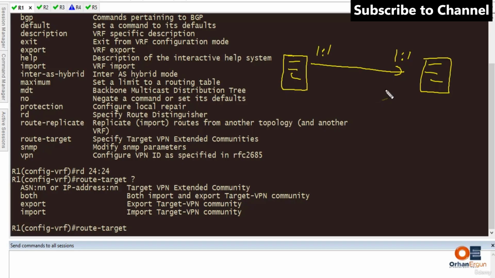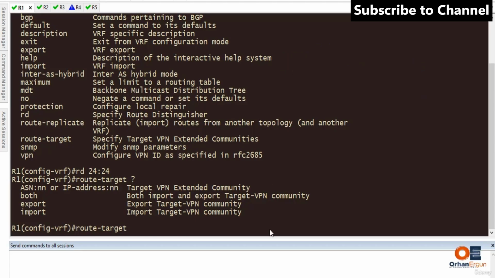So this is 1:1 here. Now the same way back should be implemented. Again, I can use the same values because they do not have anything to do with each other, or I can just assign new values, for example 2:2. And this side should be able to receive 2:2 as well. But just for the sake of simplicity, I'm going to go with similar numbers on both sides.